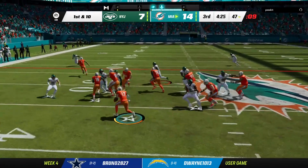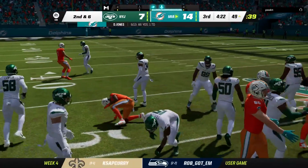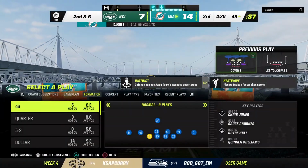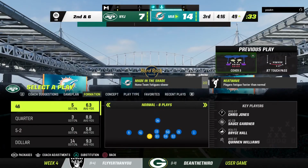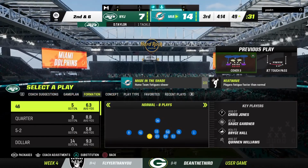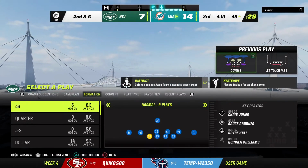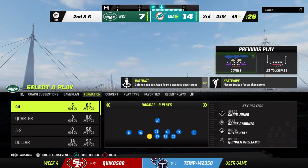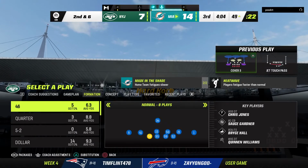Now Jones just going to bat this forward on the jet sweep. And he'll take it across midfield down into Jets territory. A nice play design there with the touch pass. Looked good at the start, but bottom line, the defense was ready. And they did a nice job scouting, didn't they? Not just scouting, but now executing once they saw the play for real after having worked on it all week in practice. They drilled on the play, then they drilled him.